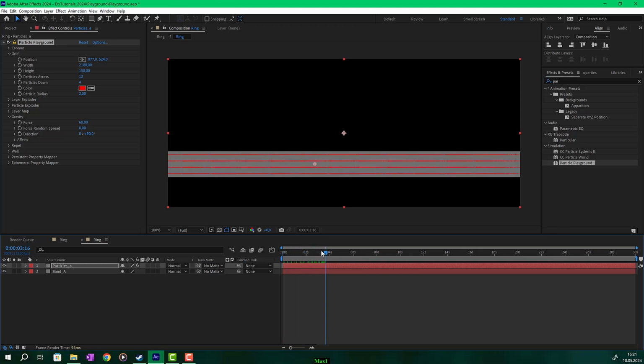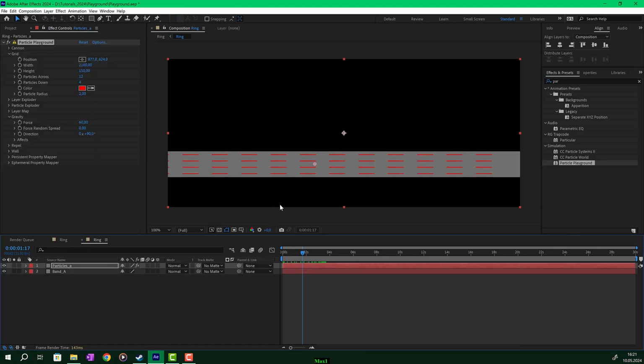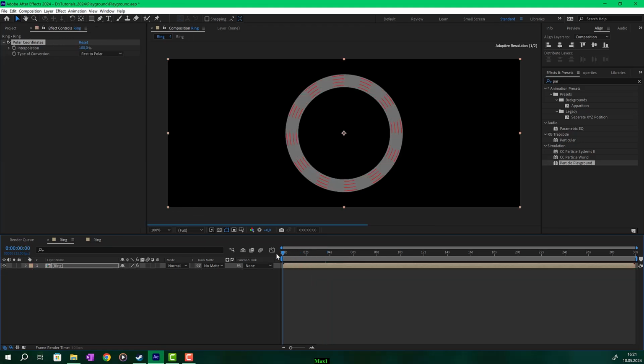Here we go. And if you want to have a quick look down to the ring, as you see, if we animate that, you see it starts animating. Okay. We have some issues here, and this is because of our composition here. So we go to the position, and let's say here we go. This is our first particles, and now everything should look good here.